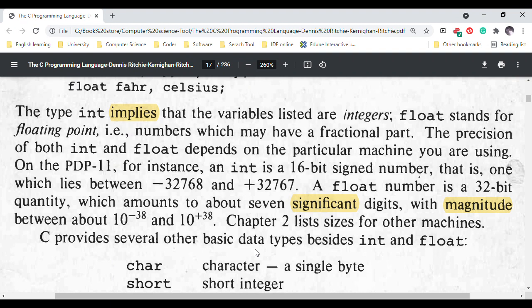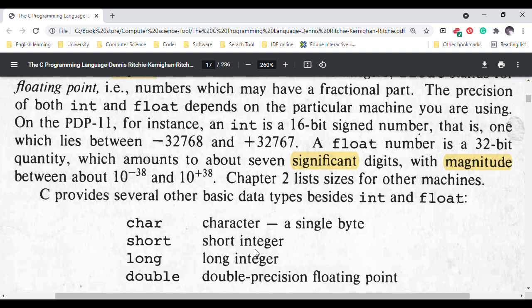On the PDP-11, for instance, an int is a 16-bit signed number, that is, one which lies between -32768 and +32767.